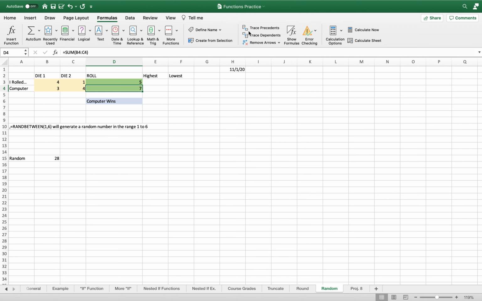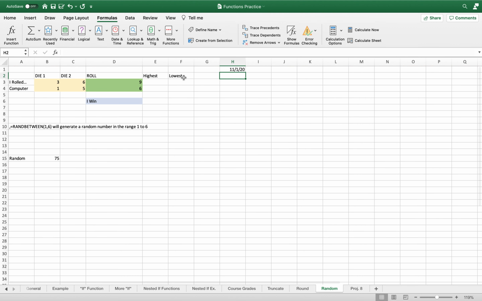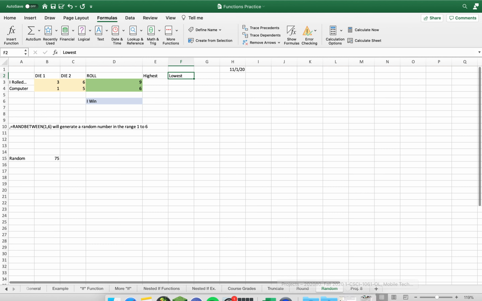Well, basically, if I show the formula over here, you can see there's a lot more going on here. There's a formula that gives a random number, and there's another that basically tells you which outcome is going to appear. And this one right here is just a sum of these two. So I'm gonna show you how to make this little game so you can just try it out for yourself.